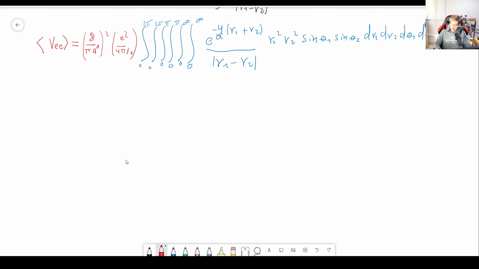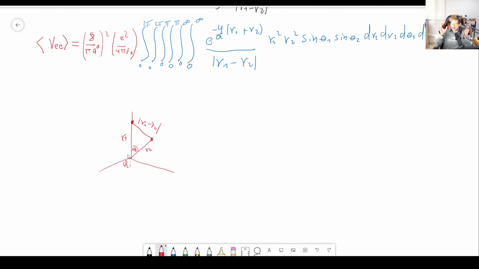Well, that is the distance between our electrons, and we can choose an axis where one of our electrons, let's say r1, lies on one of the axes, and then our other electron is somewhere else, so this is r2. So r1 minus r2 is going to be this distance right here. And we can orient our axis in such a way that this angle right here corresponds to theta 2. And if we do the projection of this line right here, this will of course be phi 2. It's not particularly relevant to this calculation, but just so that you can have an idea.